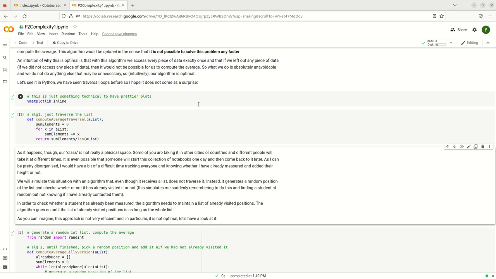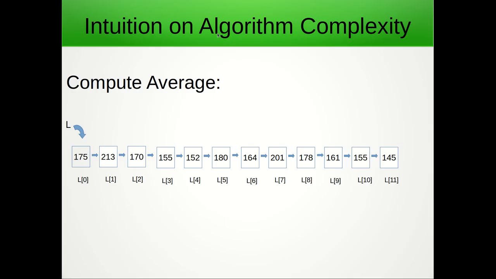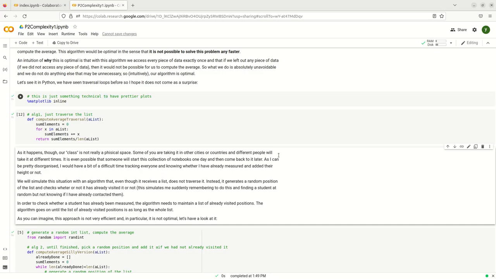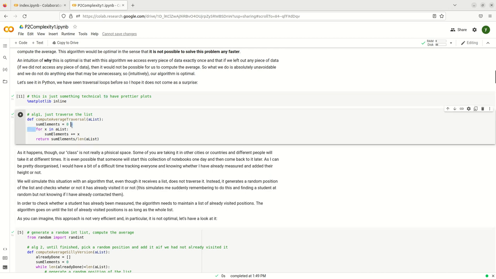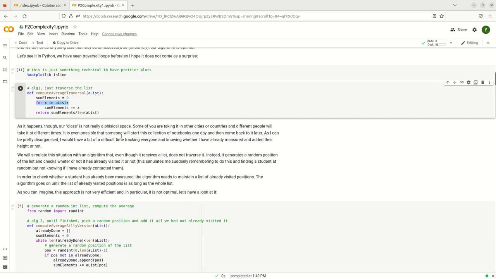So going a little bit more abstract, I'm going to consider that I have a list with the heights of everyone, and I'm going to traverse this list. And while I'm traversing, I'm adding up all the heights, and in the end I do the division by the number of elements, okay? As we are used to seeing, a traversal loop, usually a for loop for us in Python. This is a pretty simple way to solve this problem.